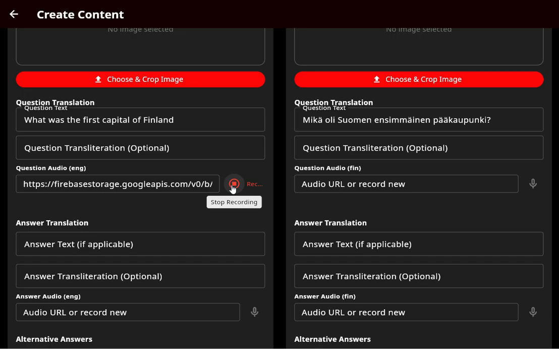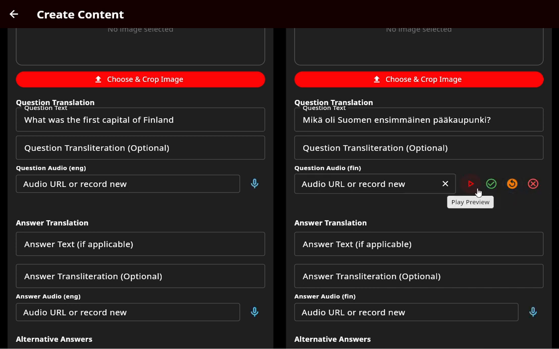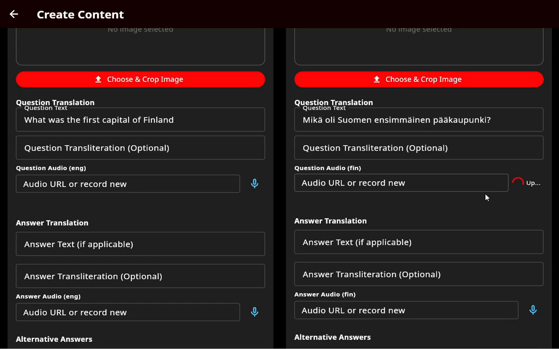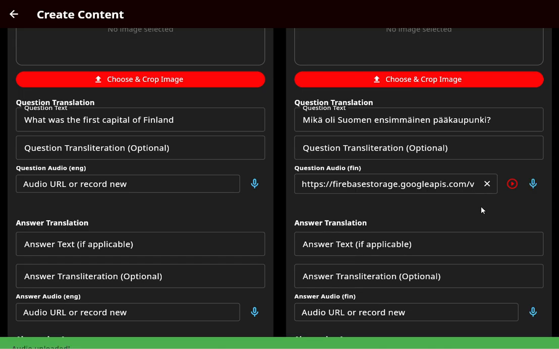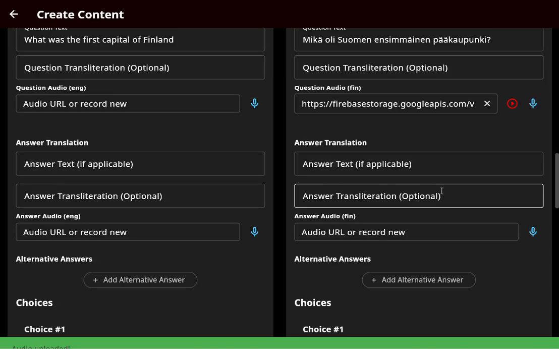What was the first capital of Finland? Actually, we should discard the recording. Okay, I'm going to do it just for Finnish. Mikä oli Suomen ensimmäinen pääkaupunki? Let's listen. Mikä oli Suomen ensimmäinen pääkaupunki? Okay, accept. And that's how easy it is to add an audio.